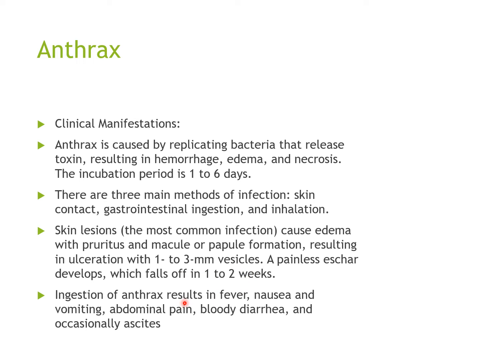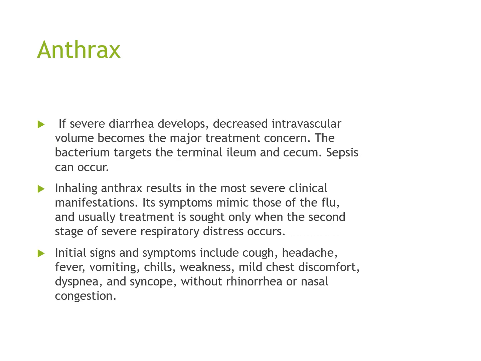Ingestion of the anthrax, you're going to get fever, nausea, vomiting, abdominal pain, bloody diarrhea, and occasionally ascites. If you're having things like severe diarrhea, you get a decreased intravascular volume, obviously, and the bacterium apparently targets the terminal ileum and the cecum, and you can end up with things like sepsis.